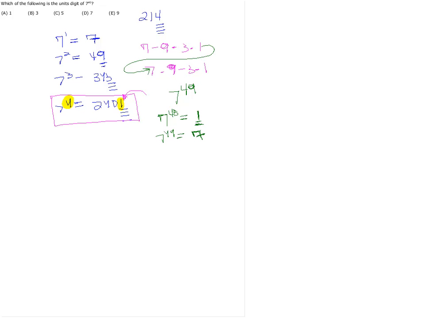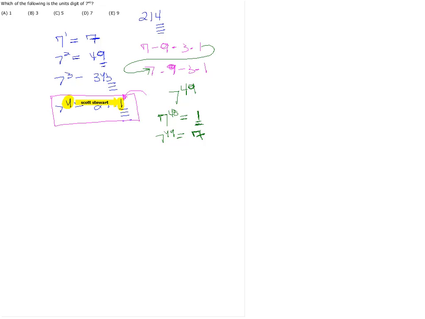But because students struggle with this so much, I'm going to summarize this one more time, really briefly. What's the unit digit of 7 to the 49th power? It's a big number, but we don't care about the number. All we care is that the unit digits follow a pattern. When you raise 7 to the first power, you get a unit digit of 7. 7 squared, unit digit of 9. 7 cubed, unit digit of 3. 7 to the 4th, unit digit of 1.